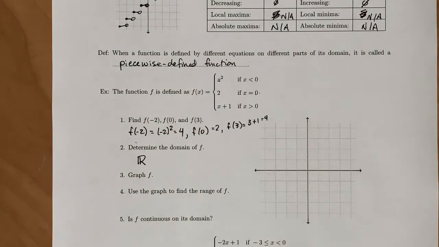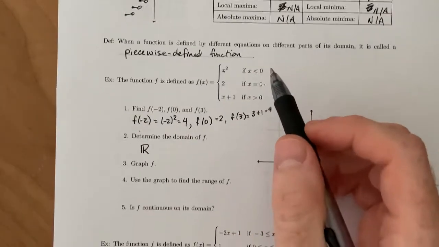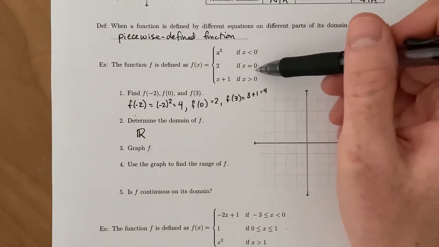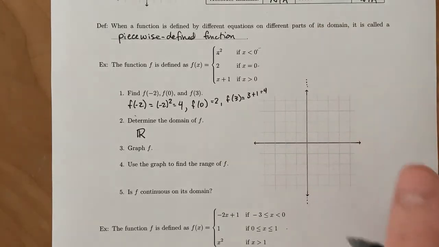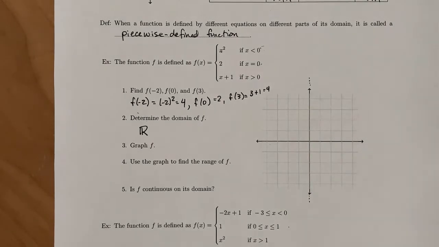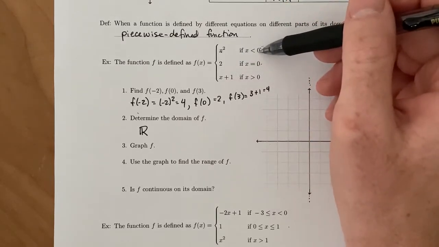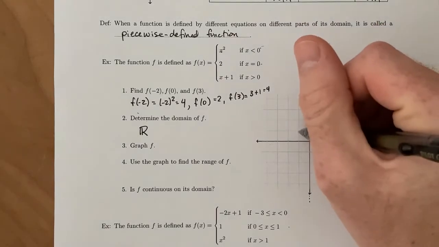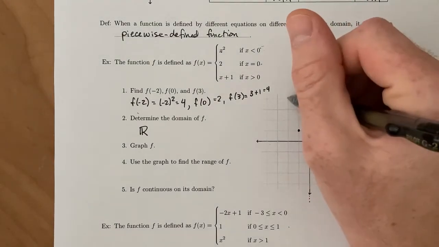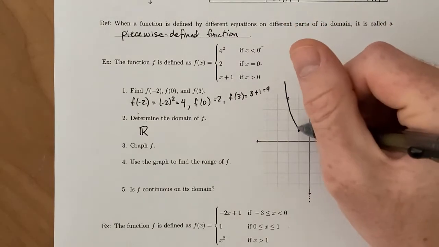And next, we want to graph this thing. So I'm going to talk about how to graph this somewhat easily. What we're going to do is everywhere where we change definitions, I'm going to make just a dotted vertical line, to indicate that things are going to change. Now, from negative infinity all the way to 0, our function looks like x squared. So as we saw earlier, we know what x squared looks like. It's going to look like half a parabola because we have to stop at 0.